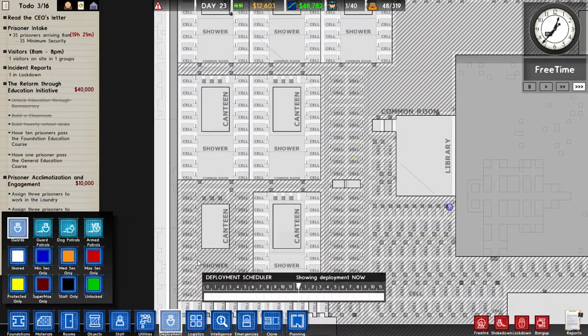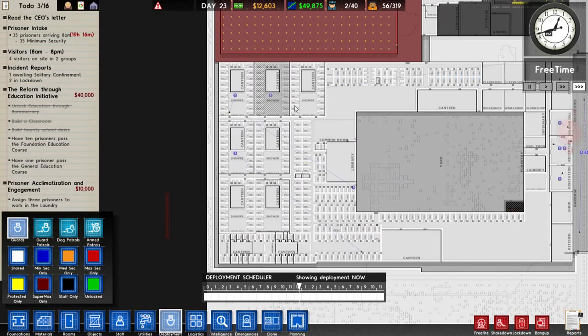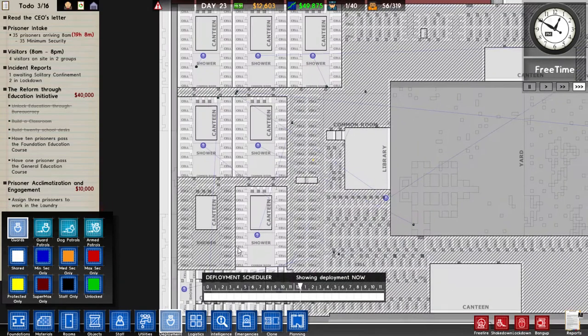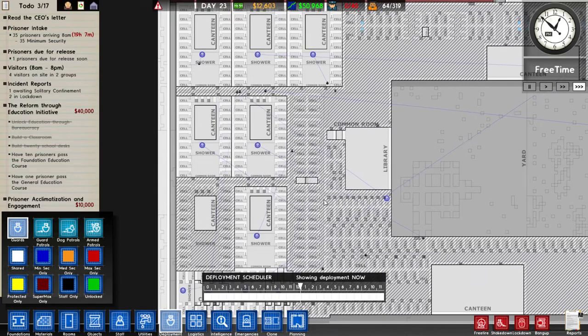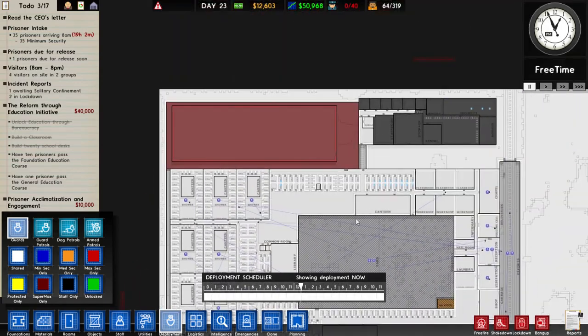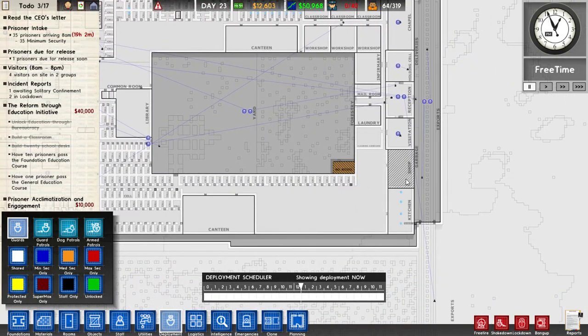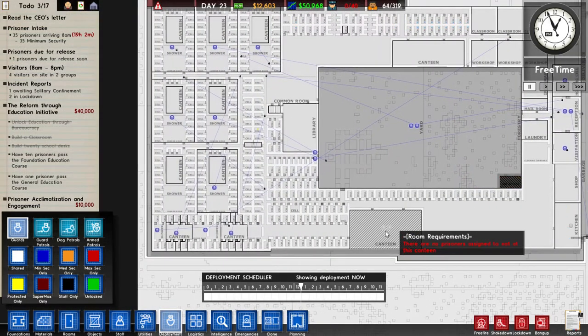Deployment. Okay then. One, two. I have two guards there, just because. I'd say one there.